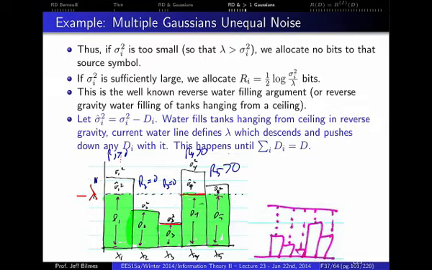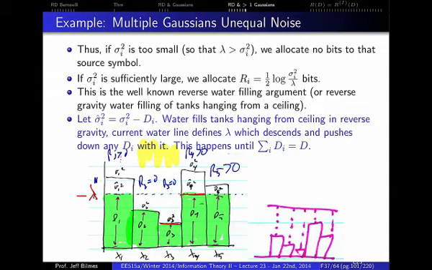Okay, any questions? So basically, we try not to transmit those sources that are like deterministic, right? Yeah, I mean, we allocate bits to those that we have to answer. I'm not sure I'd call it deterministic, but in some sense, they have rates of 0. Like these two here have a rate of 0, so they're turned off. They're not transmitted at all. It's only the ones that have greater signal power that get transmitted.